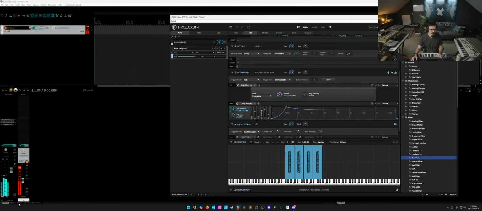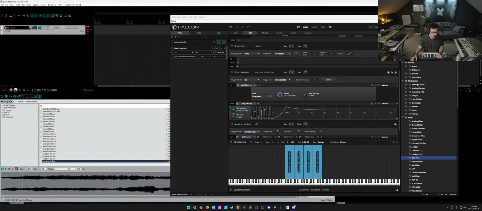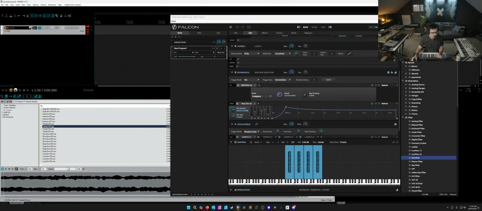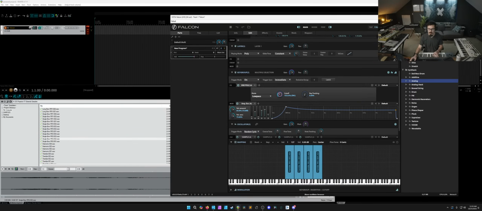I like where that's going, and I think it could benefit from something else going on in this patch. How about a... yeah, one of these really soft layers. I think what I would like to do is add a... let's do the grains oscillator, because this one's new.